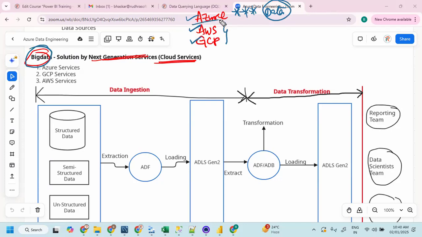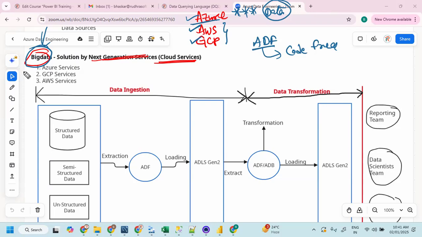And Microsoft came with a tool called ADF, Azure Data Factory. Azure Data Factory is a completely code-free ETL tool or code-free ELT tool. Without writing code, we can provide a solution for your big data. With Hadoop, you have to write 100% coding. With Spark, you have to write 100% coding. But if you go with Data Factory, we can provide a solution without writing the code. So that kind of change happened here.